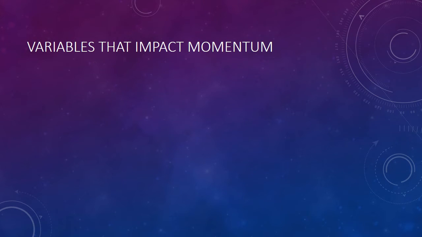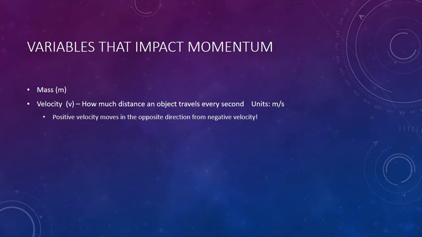So based on those examples that we came up with, what are the variables that impact the momentum of an object? Well, obviously the size of the object had something to do with it. We already have that variable, its mass, and it's m. Incidentally, you might want to open up your notebooks to the variables page so you can add information about these variables that we don't know yet. The second variable that impacts momentum is the velocity of the object, which we were sort of saying is how fast the object is moving.